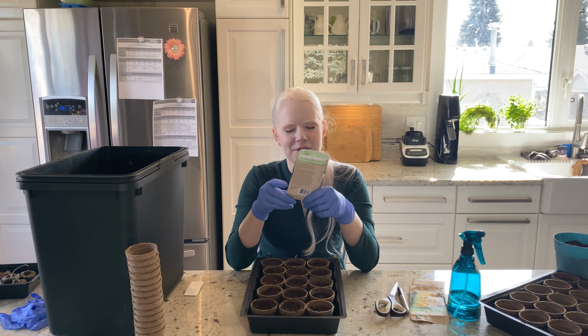I'll do that again, just with another big pot here. Grab another corn kernel. And I can leave my gloves on to do this. It's not a big deal. It's relatively straightforward. Because it's a big seed, I can feel it through my gloves. It's no problem. So just go to the center of the pot, push down to the top of my knuckle, put the seed in, pinch the dirt over top, or pull the dirt over top from the outside.